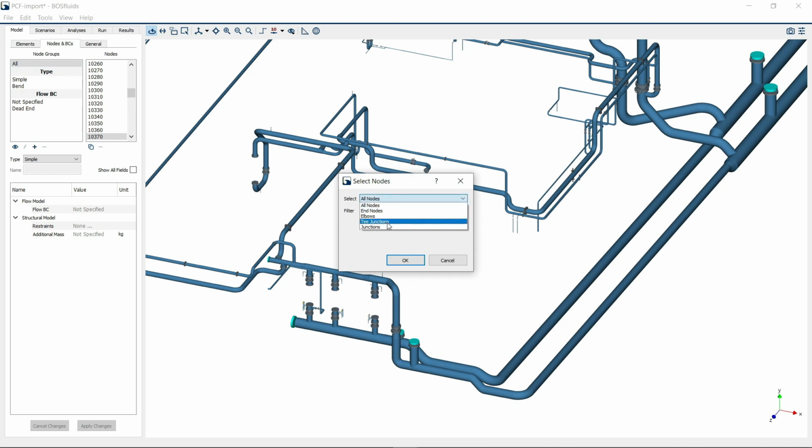We can also select all the T-junctions. So these are all the nodes that connect to three different elements and have not been defined as a type T-junction.